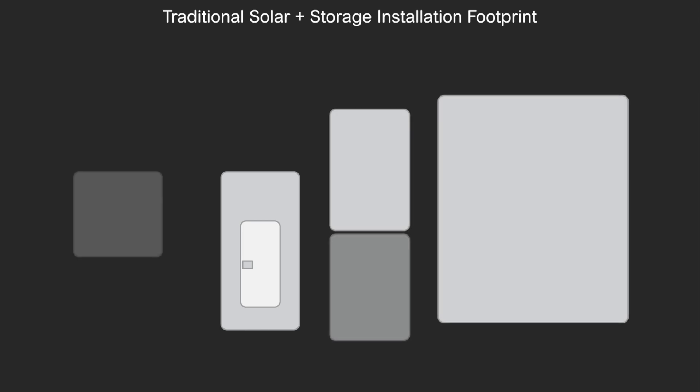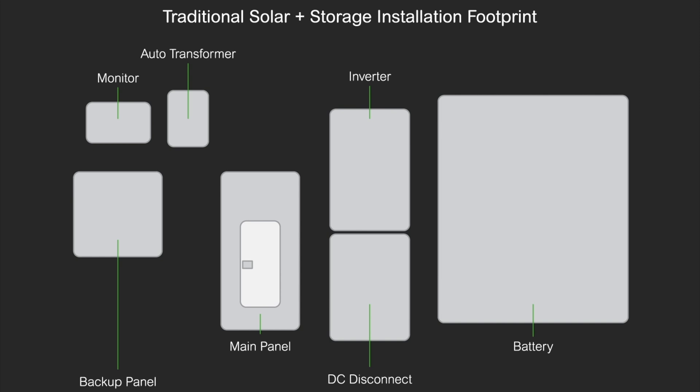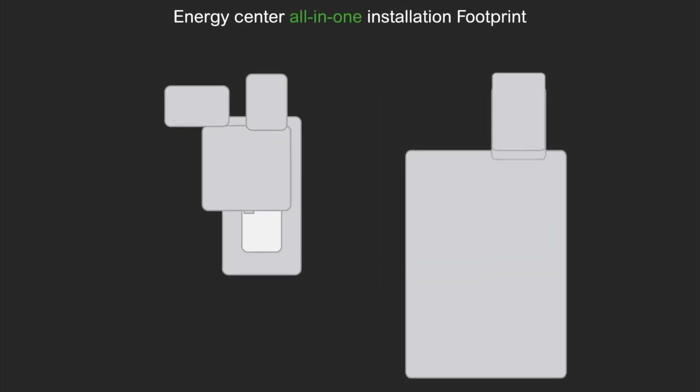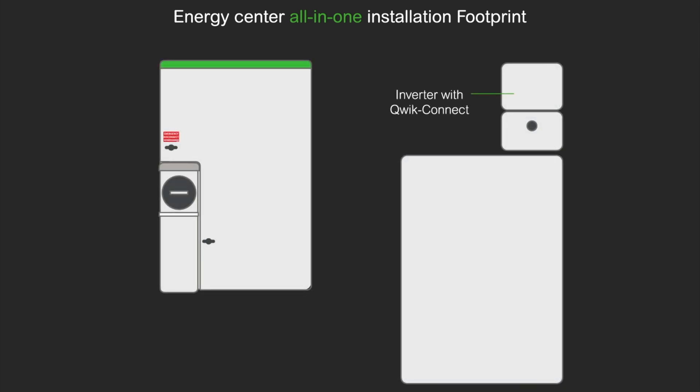Our price includes the permit, the materials, our electricians, stucco paint inspections — everything for a turnkey panel upgrade when paired with a solar system. To put some context around what this energy center might actually cost: if this new panel costs $2,000, it's still going to be more affordable than what you can expect today because you have a lot more equipment involved — gutter boxes, one-aught, three-aught large cable sizes, extensive runs, wire extensions, and a lot of labor. What the energy center is trying to solve is a real problem in the market: the cost of additional equipment and adding onto a wall. You're taking up six feet of space currently. With the energy center, you just put it in, designate the backed-up loads and non-essential loads in the same location — no relocation, no gutter boxes. It'll likely save people money and save companies time.